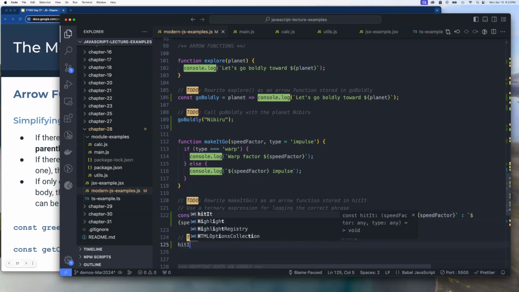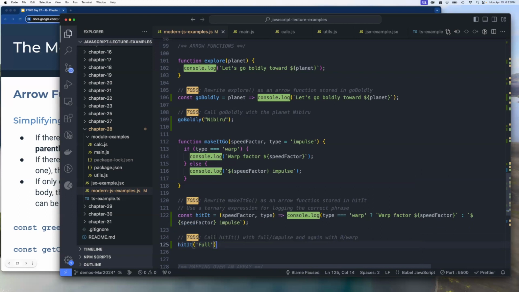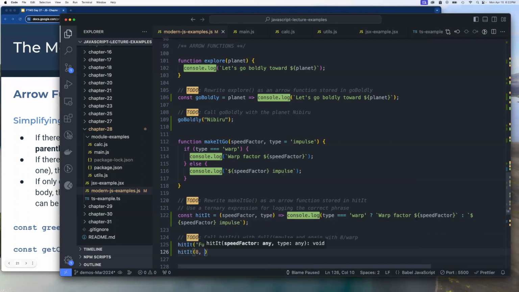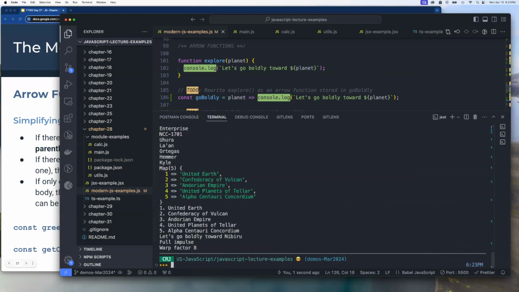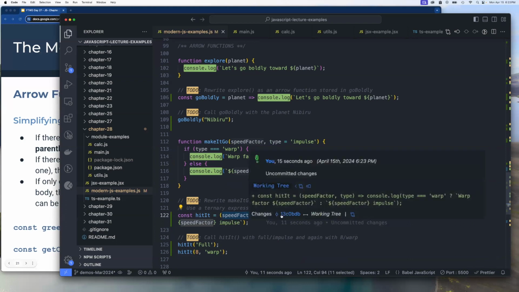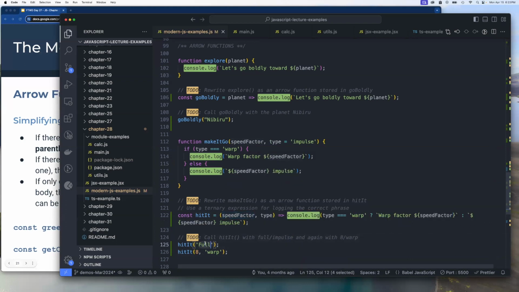Let's say hitIt and pass in full. And then we'll also call hitIt with 8 and warp as the values. Okay, so we see full impulse and warp factor 8. So it printed out exactly what it needed to, depending. When we had warp, it printed out warp factor and the speed factor, which was 8. And when we passed in just full, it printed full impulse.